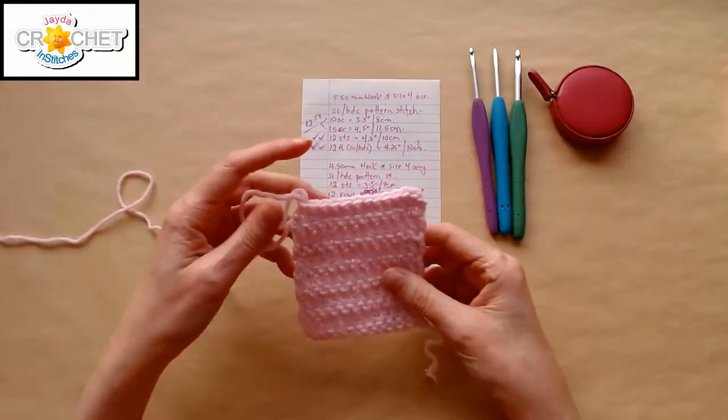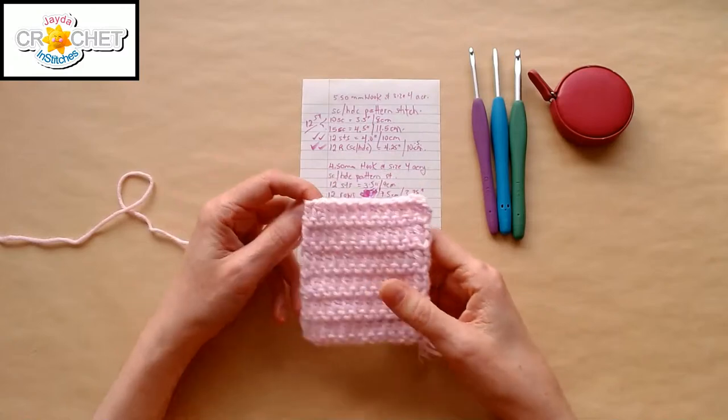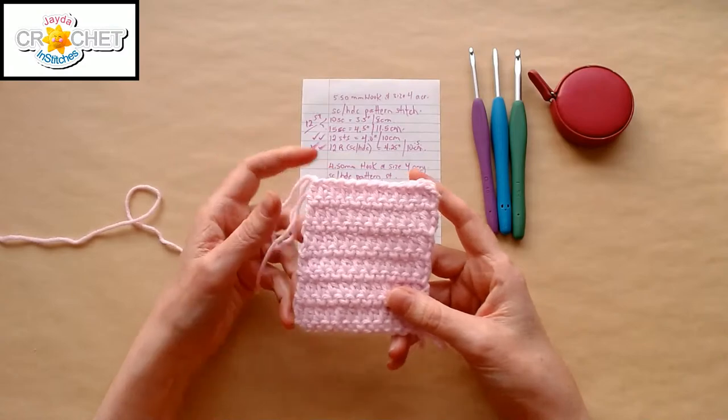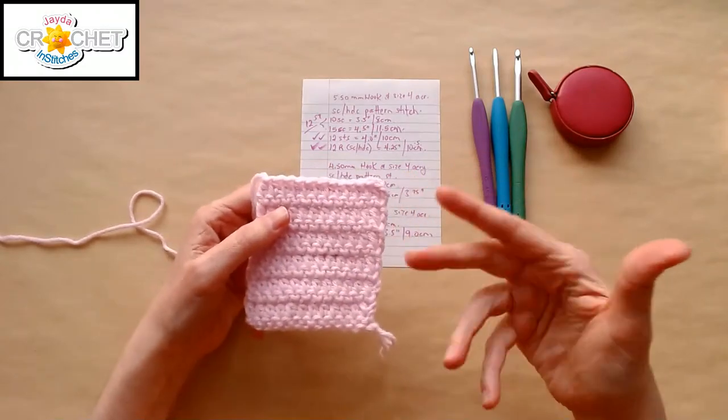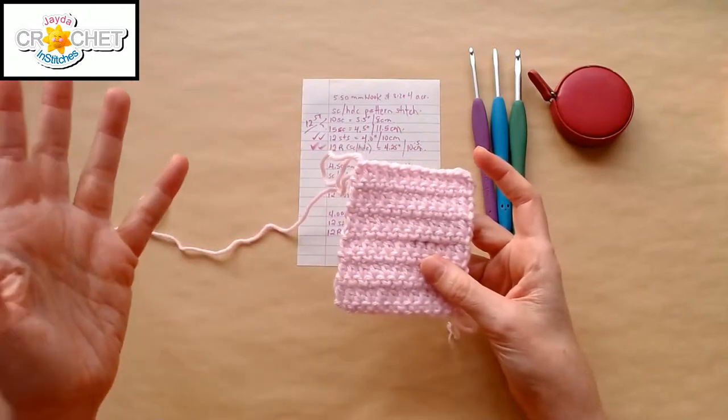If you do like it and you have no immediate plans for your little sampler, fasten off, weave in the tail, and keep it. Like I said, you can use it to wash it every time you wash the other project. So you always have some weathered yarn to fix the other project with, should you need it.